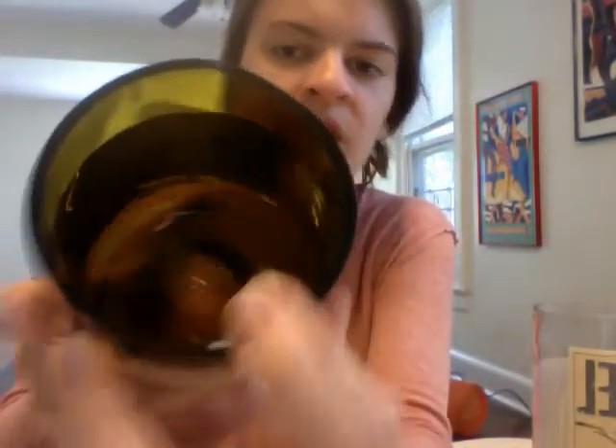I have two glasses here — you can see that this is a really thin glass. You can probably tell just by picking a bottle up based on its lightness versus other glasses like this one, which has a much thicker rim. It's interesting that once you start cutting, you'll realize the thickness actually varies even within the bottle itself. So that's just something to keep in mind.